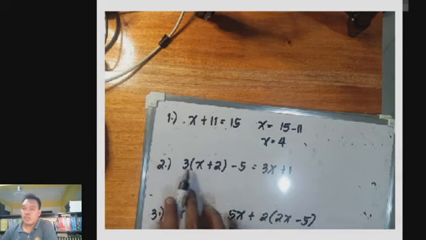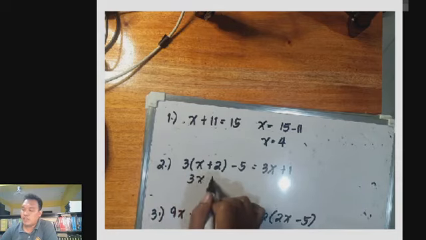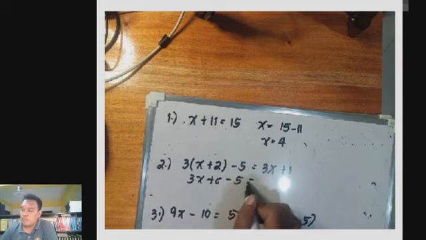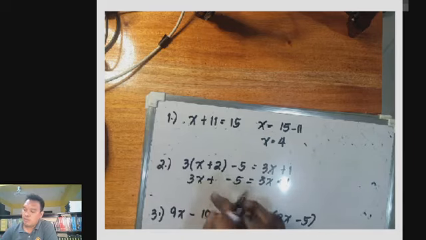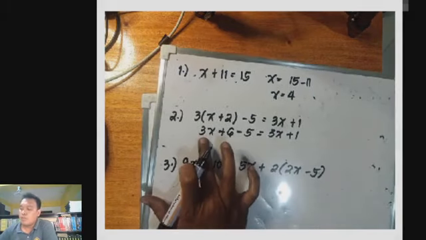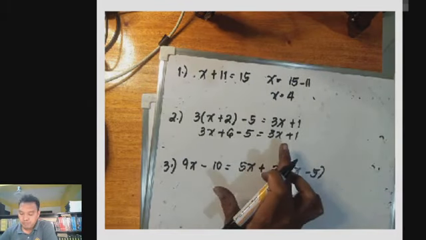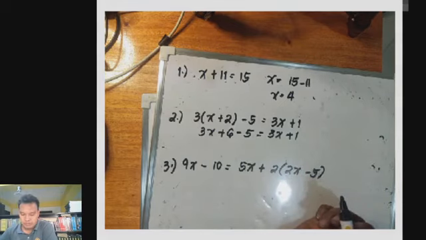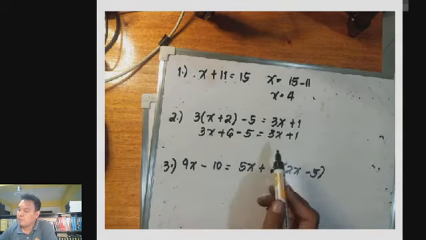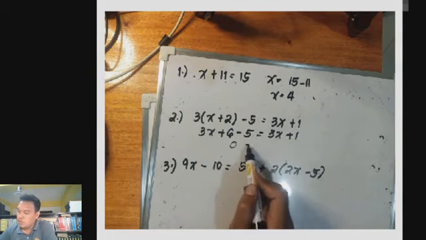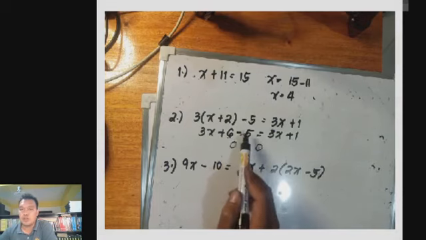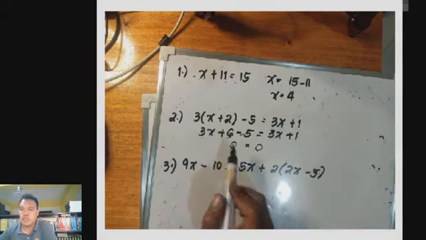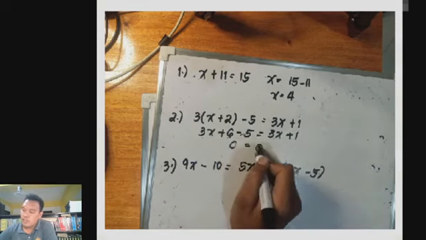Then, dito, simplify mo lang, we have 3x plus 6 minus 5 is equivalent kay 3x plus 1. Okay, pagsamahin mo lang po yung pareho po ng variables. So, lalabas, we have 3x dito, tapos dito, we have lalabas dyan ay 0 is equivalent kay 0. Kasi nga, ito pag nilipat dito, magiging negative 6 plus 6, 0. So, 3x pag nilipat sa kabila, 3x minus 3x is 0. Therefore, wala pong value yung x dyan.